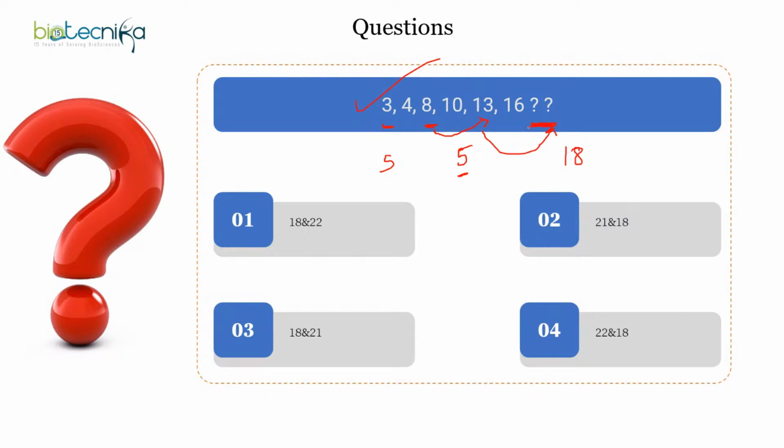Okay, similarly 4 और 10 के बीच में अगर difference देखें, so the difference is 6. 10 और 16 में अगर difference देखें then it's again 6. ओके, and then 16 के साथ में 6 और जोड़ देंगे. So what we will get if we add 16 plus 6, then my answer is 22. That means my two numbers are 18 and 22. So option 1 is the correct option for this particular question.